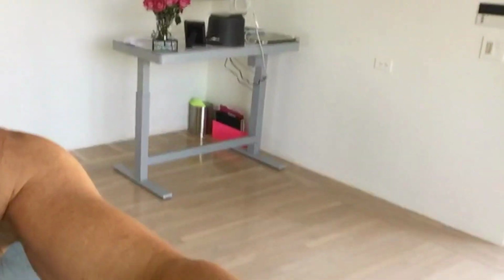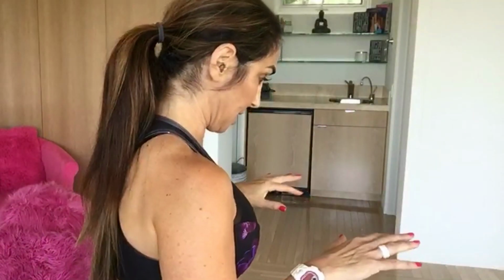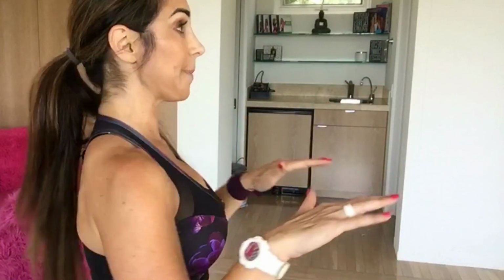Oh, and then really important, I got a stand-up desk. There's no more sitting. So see this right here? Stand-up desk, just like this. That's a soup can holding up my monitor, because the thing that people don't realize with a stand-up desk is you can get a stand-up desk, but if you're keeping your head down to look, that's creating another problem in your neck. So you want something so you're looking up, so you're here. So I'm working on not having any additional problems with that.